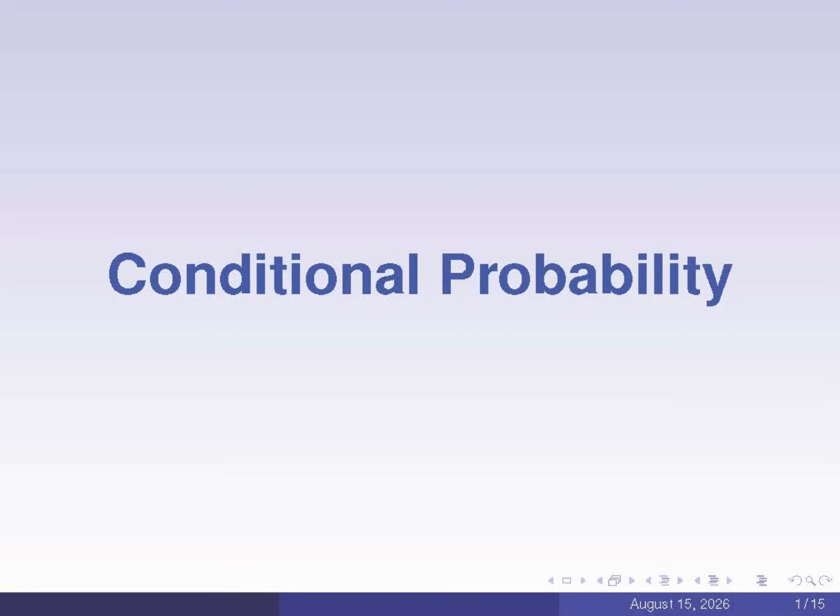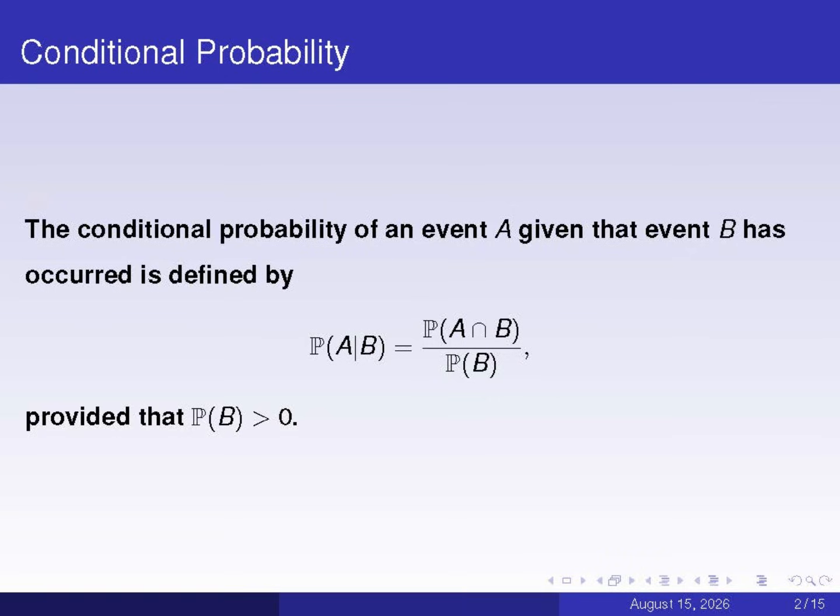We're going to talk about the concept of conditional probability and its basic properties. Assume that the probability of event B is positive, that is, strictly greater than 0. Then the probability of event A occurring given event B is called the conditional probability. Its notation and definition are shown in the second to last line.